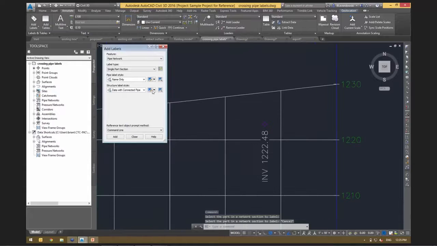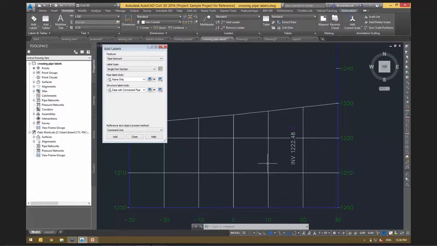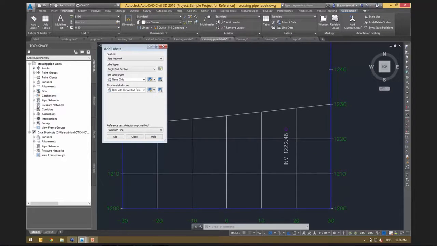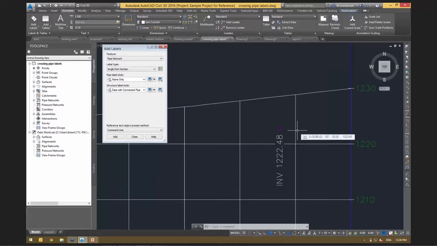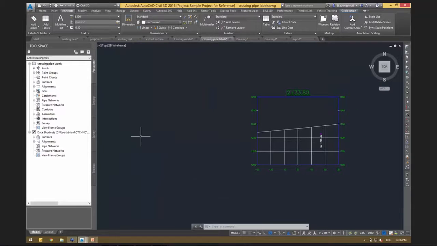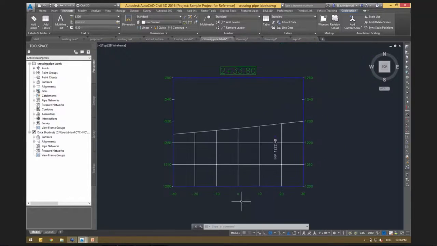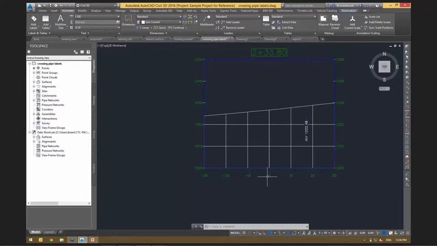So I'd get the same option if I came through here to label that. So when it's labeling invert, again, I've got options for top of pipe, crown, whatever utility type it is and whatever you need to label. That stuff will come in real nicely. Another little enhancement is the ability to take cross-section views. Instead of it always reading down station, you can have it look up station. So what I mean is we want the negative offsets to the right side.